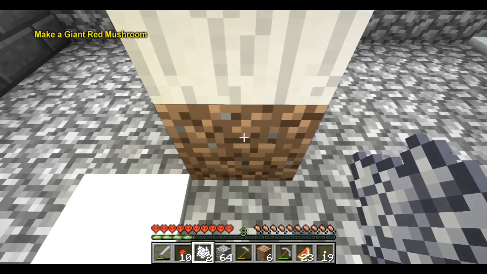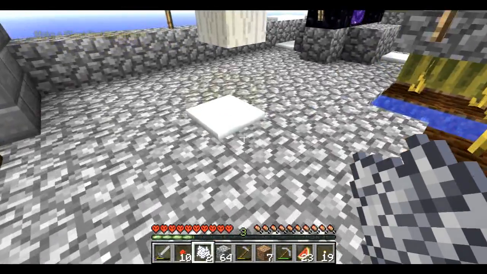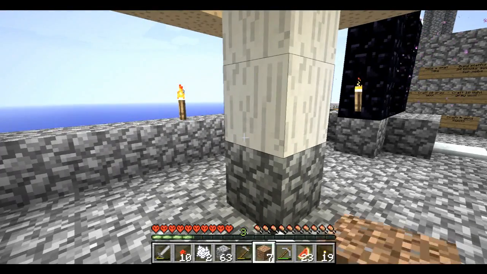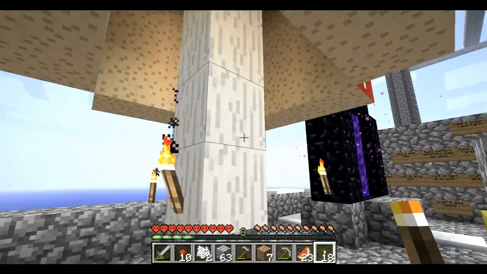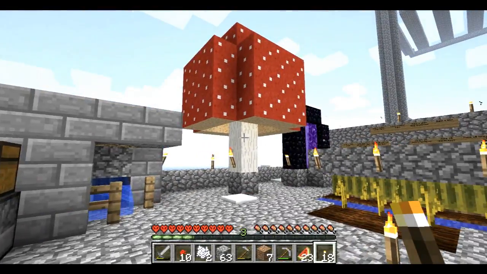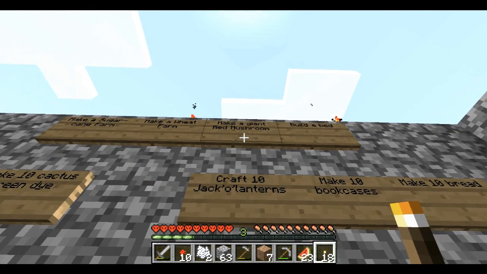Pop. There. Pretty cool. Look at that. Red mushroom grown. Challenge completion. Where's it at? Build there. Make a giant red mushroom right there. Pow.